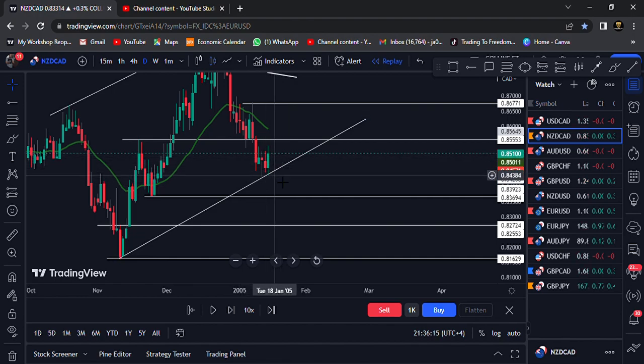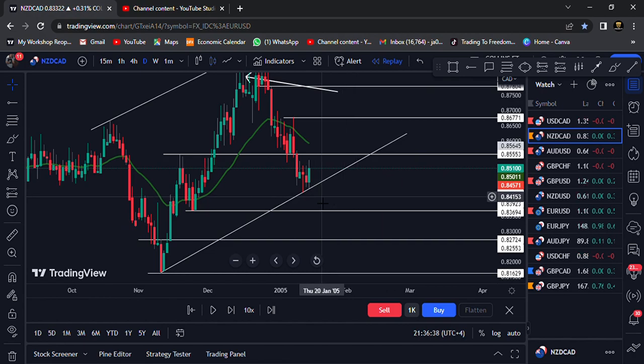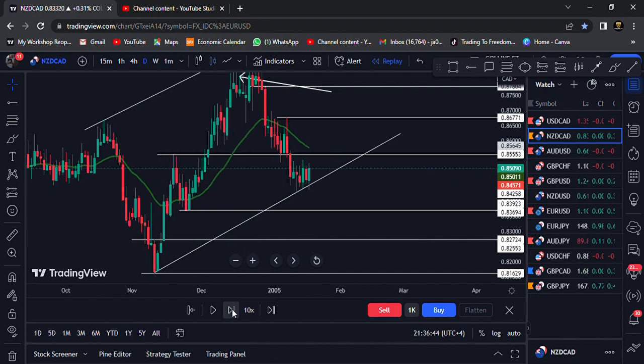So you saw this one, it's a kind of buy signal, but it's a buy signal below the moving average and below a support that has just been broken. So now it is a resistance, and we expect that whenever it breaks, it has to retest and continuously go down. But it's showing us a buy signal, but it's not a confirmed one. So we're gonna chill and see where the market is going.